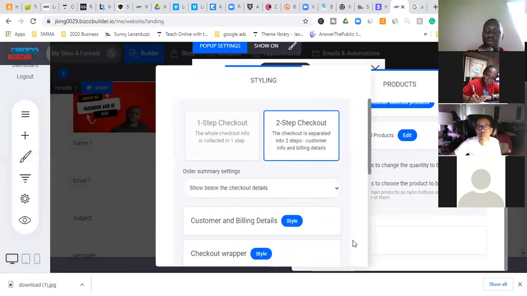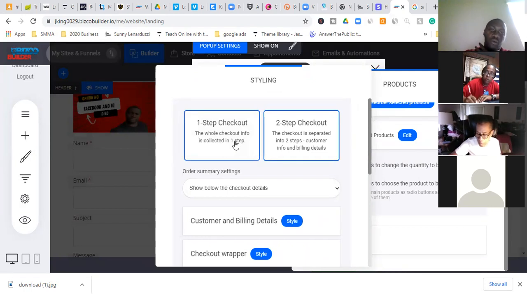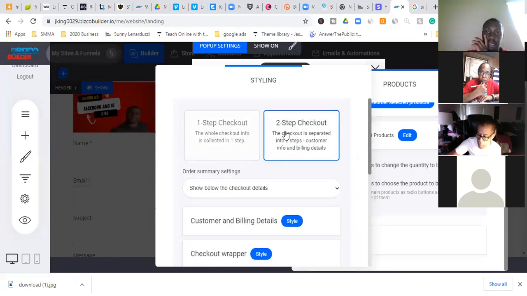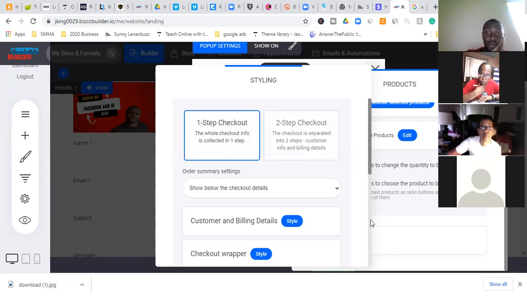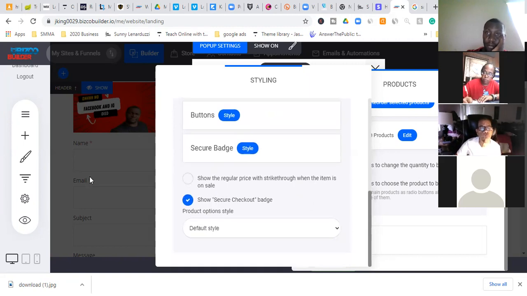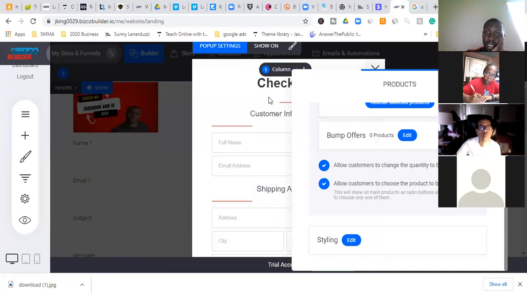For most people, it's a two-step. I always like one-step checkouts. I'm not trying to take people to a two-step, it takes too long. One-step checkout is what I recommend for all y'all. So you will see it when you first come in. It's going to be highlighted on two-step, and I'm going to go back over here where y'all can see how to get here. But it'll always be that way. So when you want to get to that, let me go all the way back.